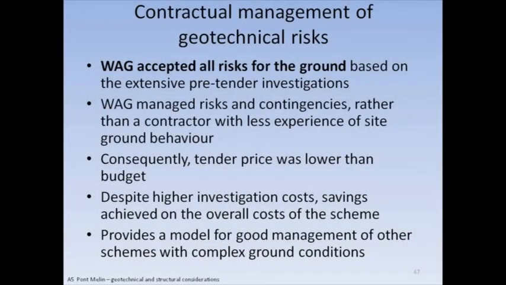So overall, I think it's important to recognise that the strategy for risk management, which the Welsh Assembly Government was very keen to promote, was that having done all of this investigative work and feeling that as a project team we understood the risks of the ground, was to take that risk, not to try to put that risk onto the contractor, and to manage those risks by appropriate contingencies within the project, rather than simply putting it onto somebody who has less experience of that, and consequently would ultimately potentially put inappropriate levels of risk within their tender price.